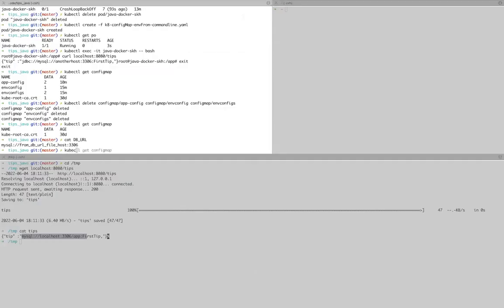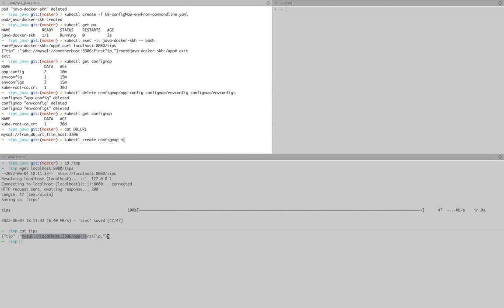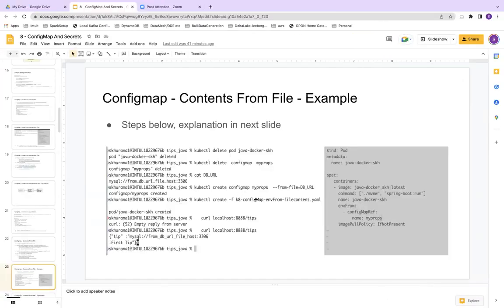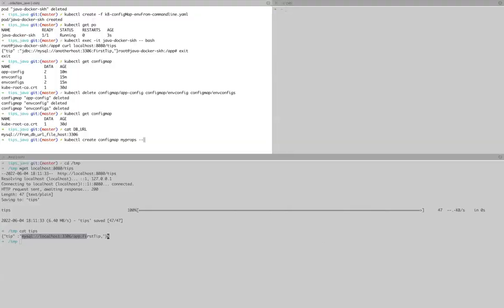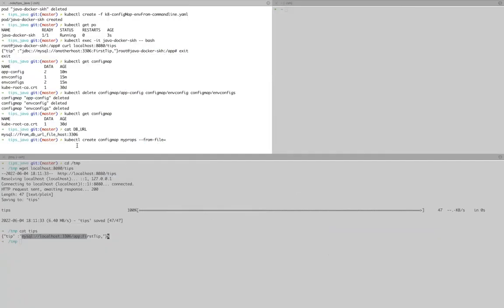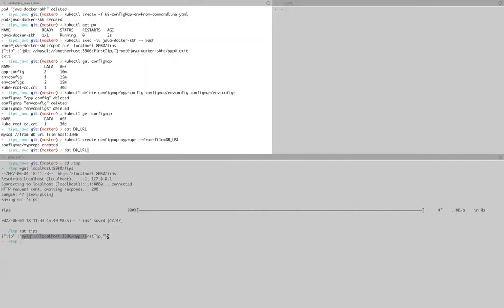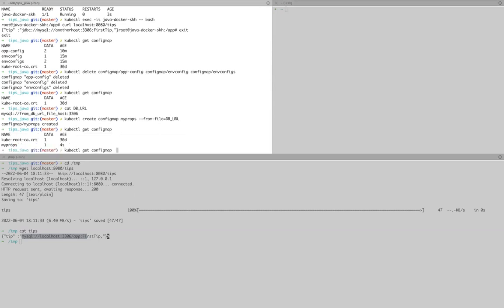So kubectl create config map my props, from file, --from-file equal to db underscore URL, and that's it. So my props got created, so you can see that.